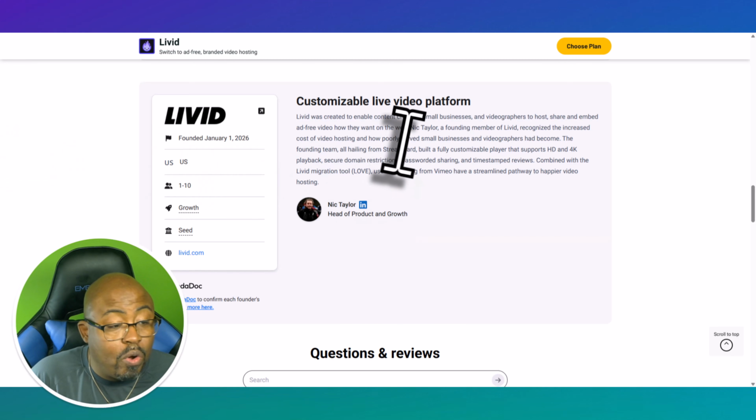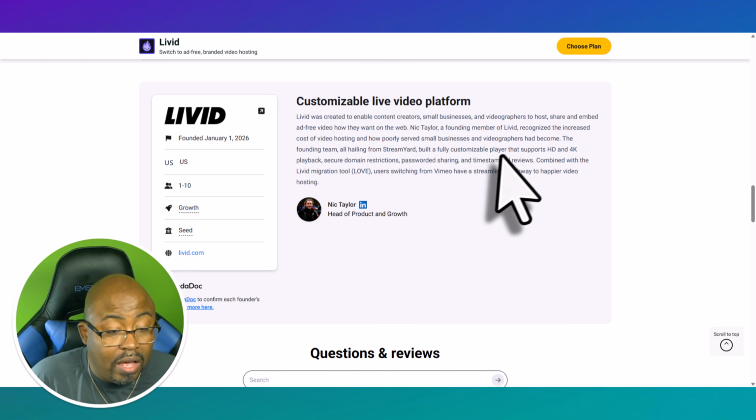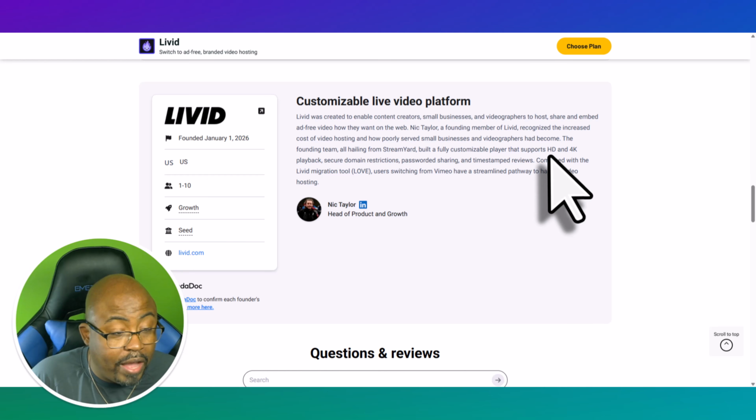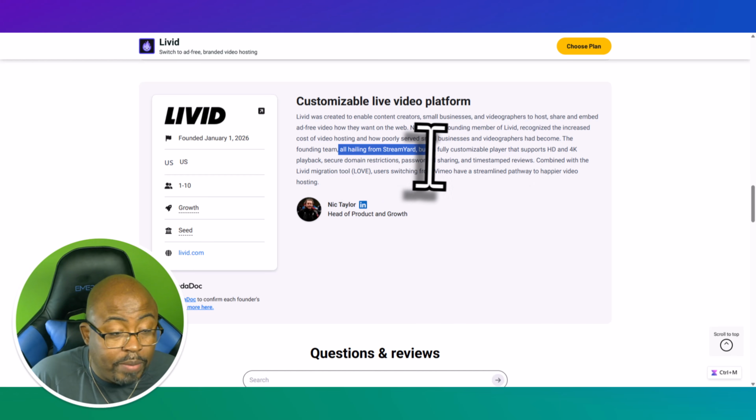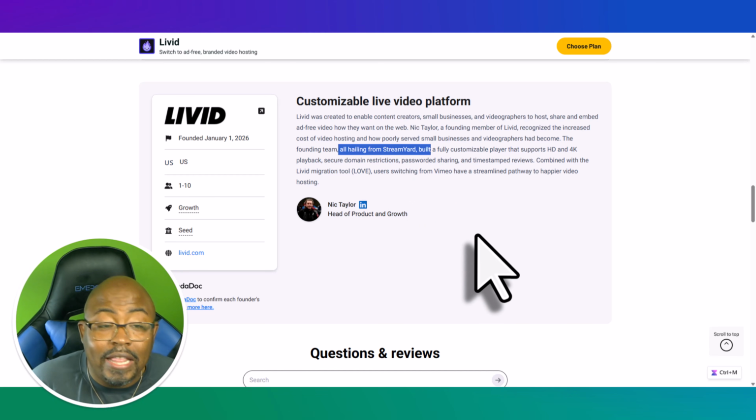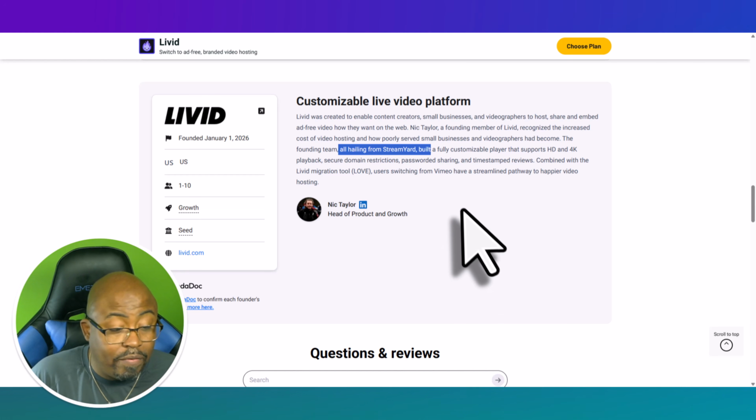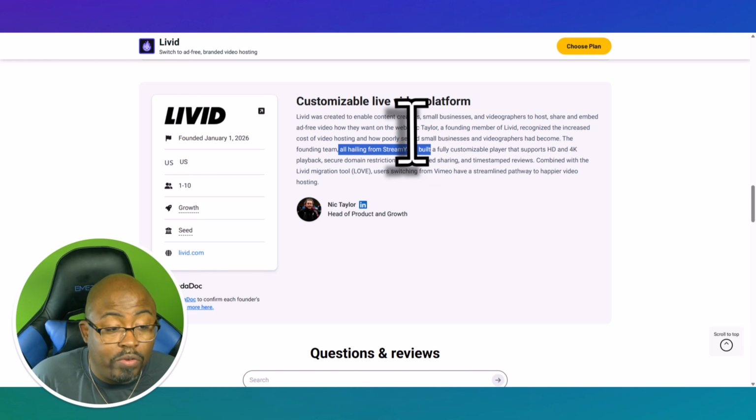Now, I also wanted to go over the fact that this is coming from the folks over there at Streamyard. The founding team all hail from Streamyard. So the people who created this team, these are folks that started off with Streamyard, and so they've created a different type of product, and so that is an awesome thing. And it starts, of course, off from Nick Taylor.